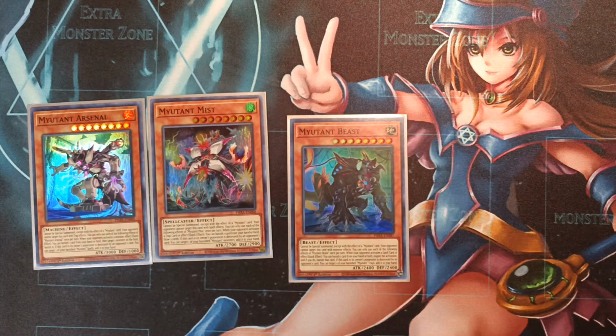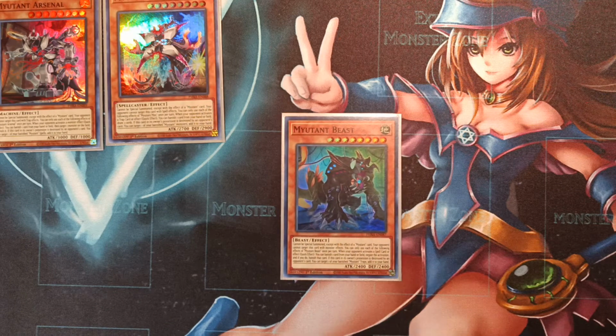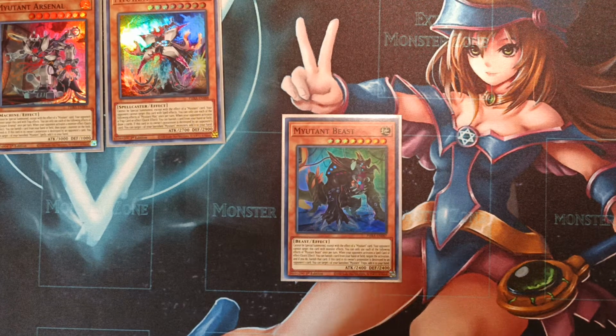Moving on to Beast. Beast, in my opinion, is the best of the three, despite having the lowest stats, unironically. It's a 2400 attack and defense, which again isn't terrible, but I think 2400 is fine. It's about as low as I'll go for a boss monster in particular. Any lower than that, and it's just getting ran over by a bunch of stuff. But I think Beast is cool because his effect, well, he cannot be targeted by an opponent's monster effects, which I think is great. So they can't like Veiler this, for example, which I think is great.